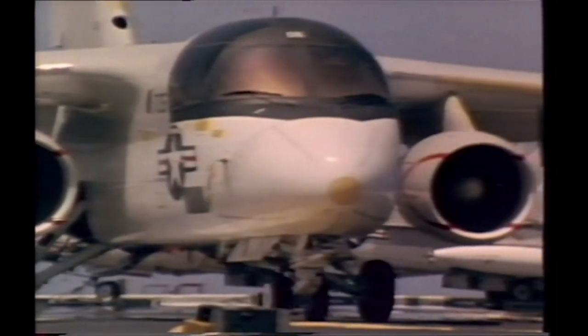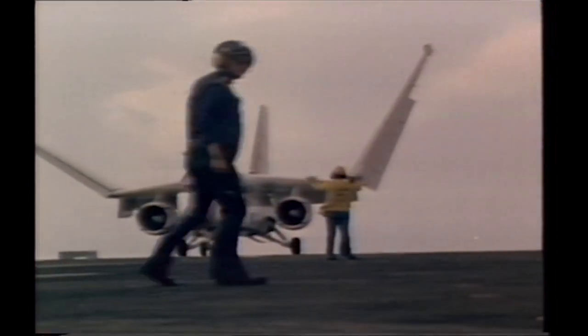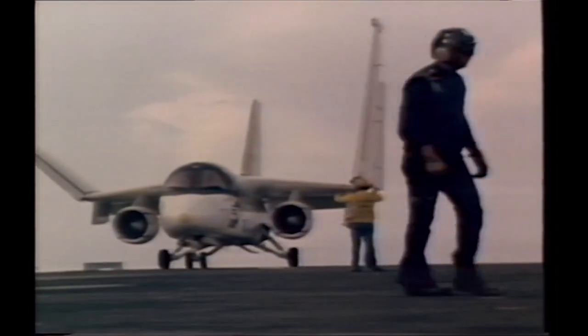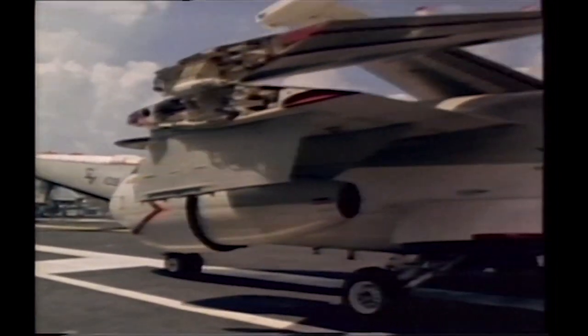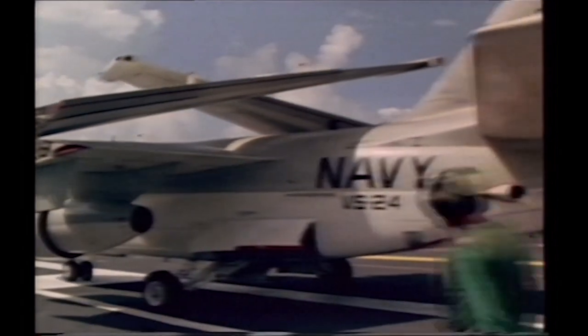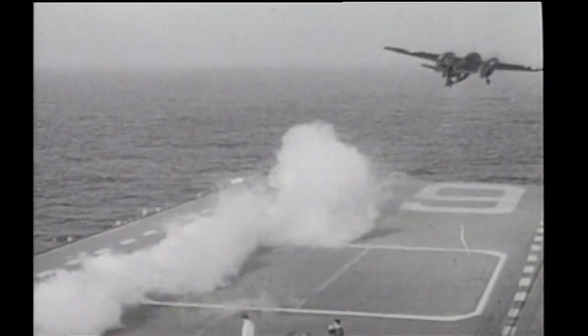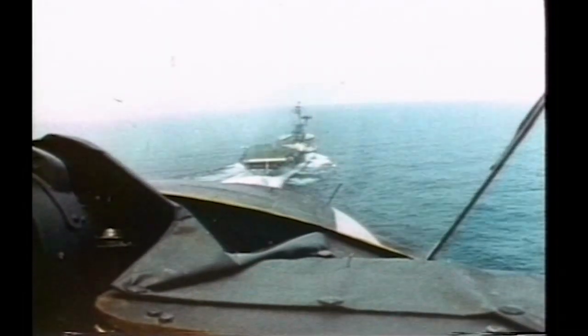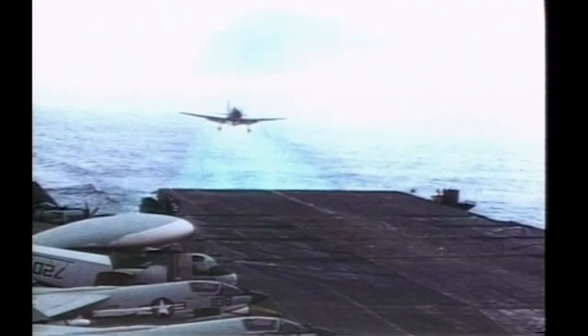The continuous improvements in early airborne radars by 1956 led to the concept of an airborne early warning and command and control aircraft. The first aircraft to perform this mission was the Grumman E-1 Tracer, a variant of the S-2 Tracker anti-submarine aircraft, which saw service from 1954 to 1964.